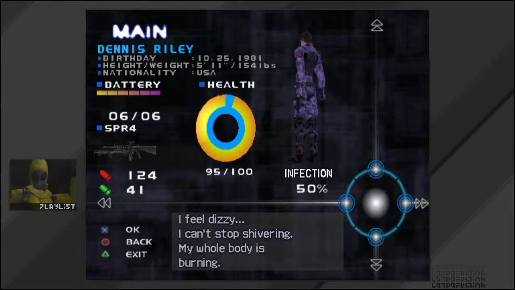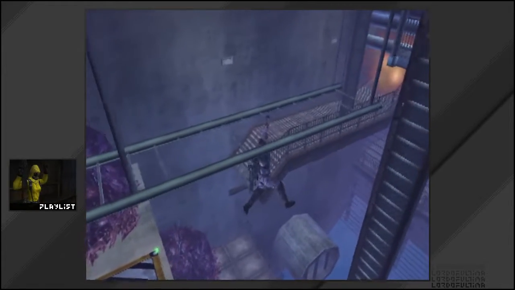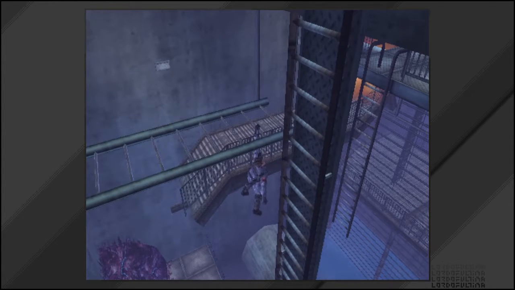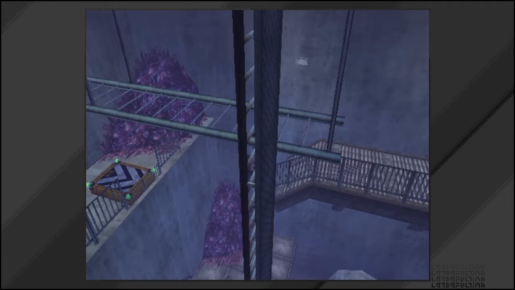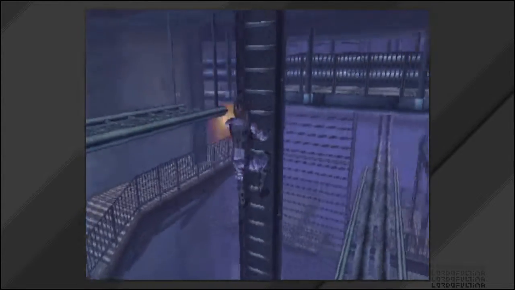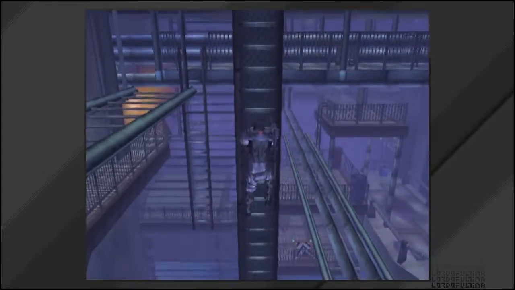We are back. We're back again. At this again. Now, the thing I learned is you can do this. You can hang off the edge of the ladder like that. And then you can grab onto that. I guess you can't go up there, so we got to go down.